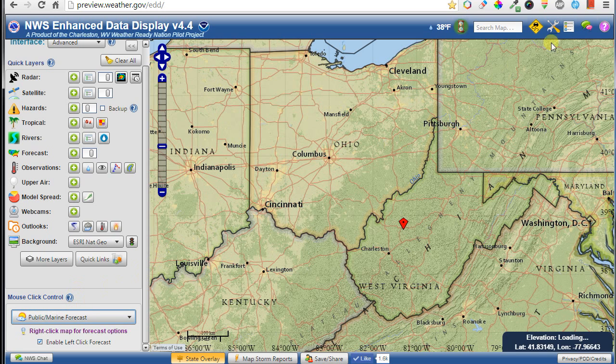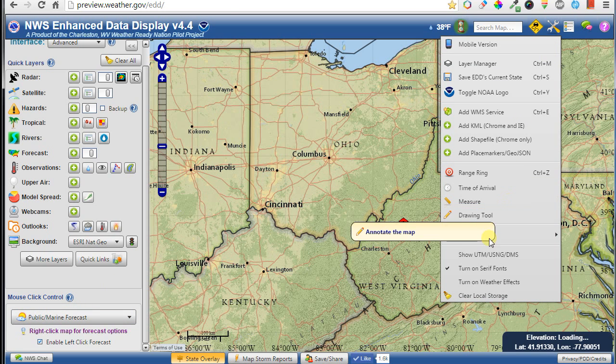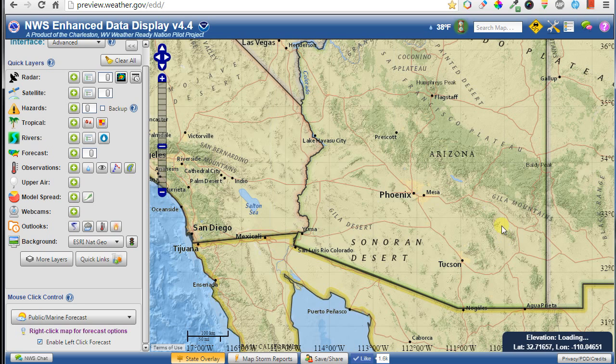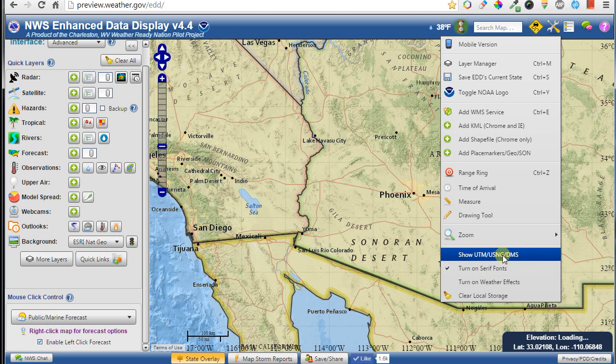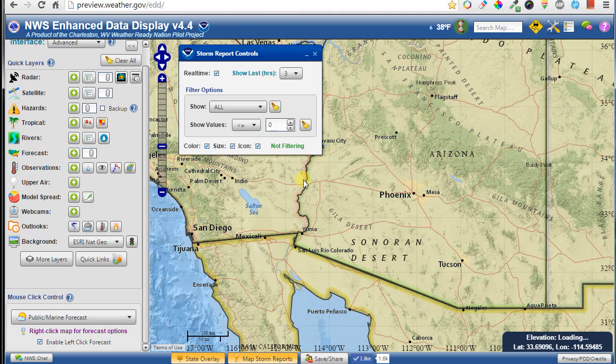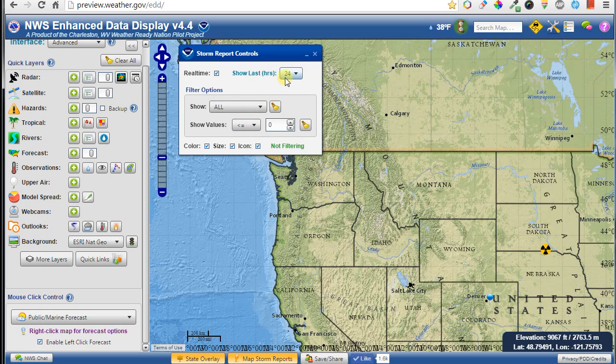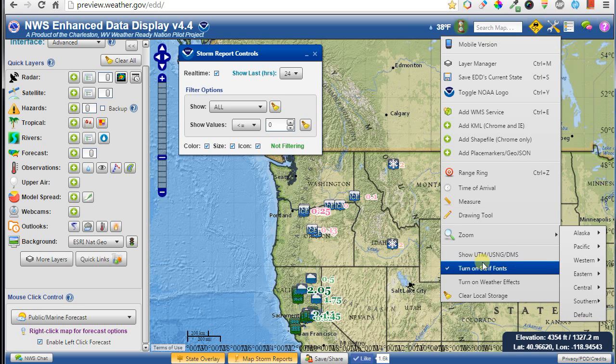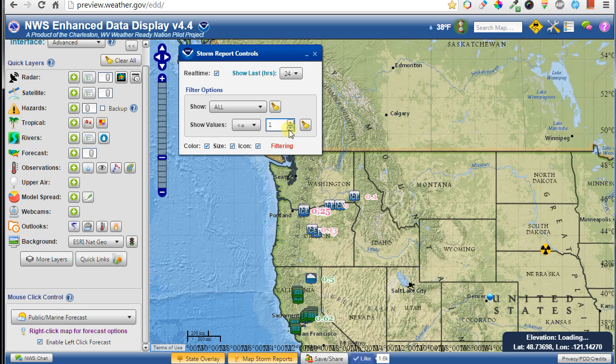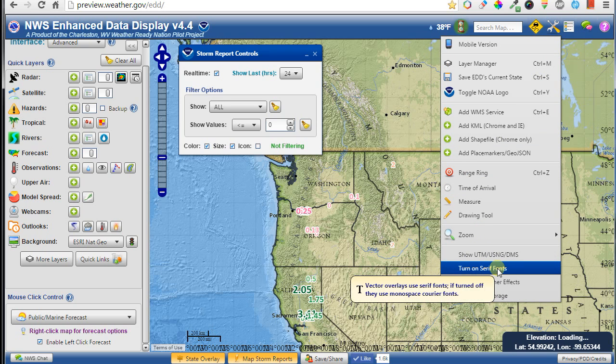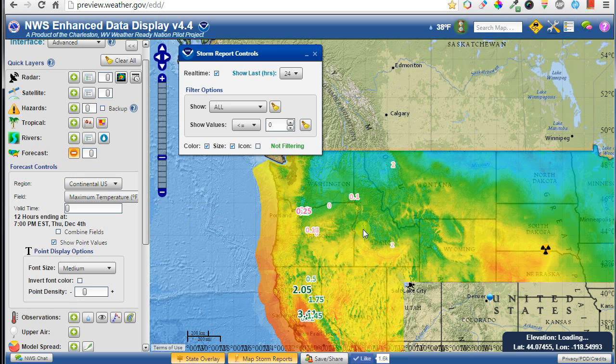Now, let's see, if I go back up to our list here, I just covered the drawing tool. The zoom is alright. You can zoom around the country by just choosing where you're going. I talked about adding this to the mouse over option back here. Turning on serif fonts: sometimes the fonts get a little funny, and if you just change it a little bit here, you can see how the fonts are a little more mono-spaced and not as pretty. That goes all across the interface, from storm reports to what the NDFD forecast displays for their values back here.